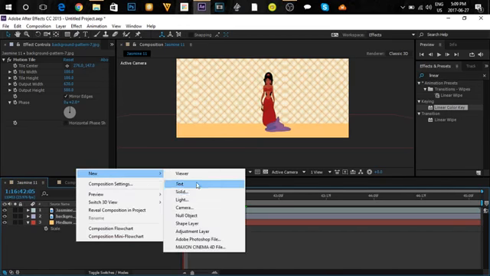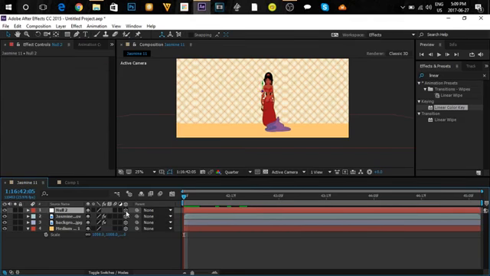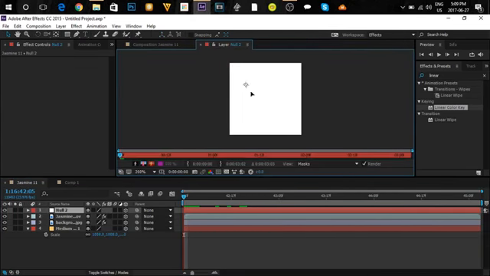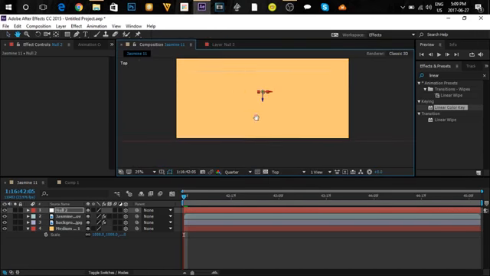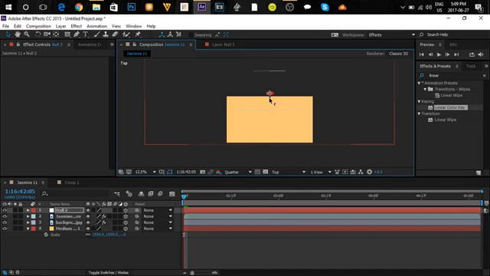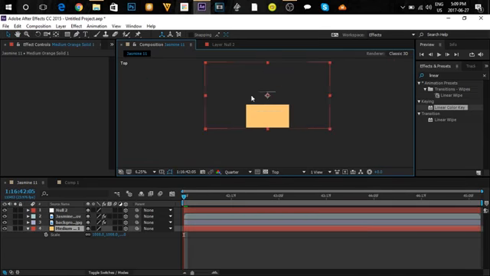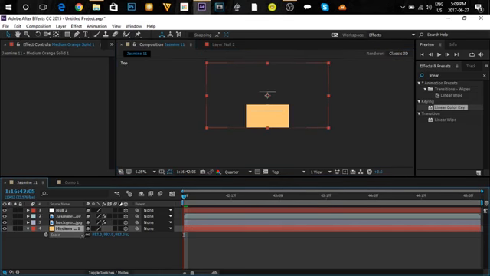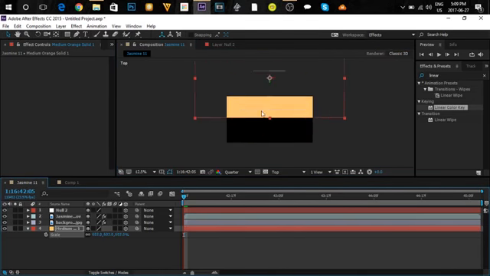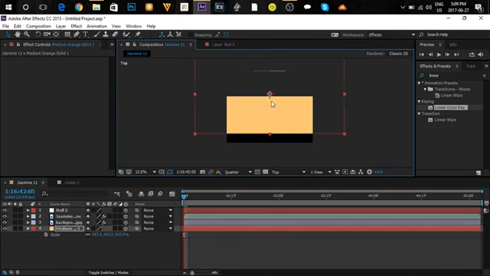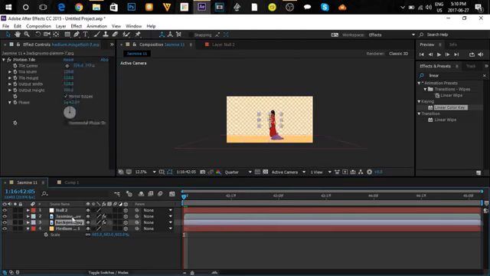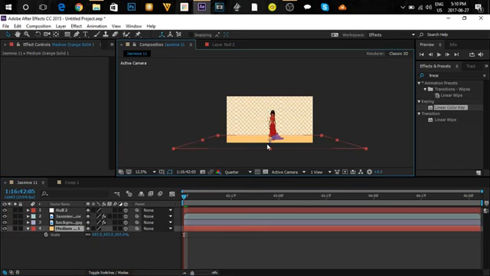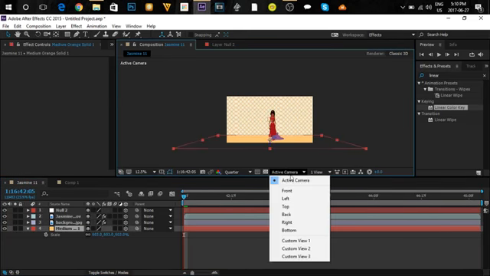And then like the last time, I'm going to put a null object in here. I'm going to make it 3D. I'm going to change the anchor point. Now I want to make sure that I put my anchor point where it's actually going to do me some good, so I'm going to put it in between. My floor is really big, so let's just scale that down first. I'm making little details. The floor is just really, really big.